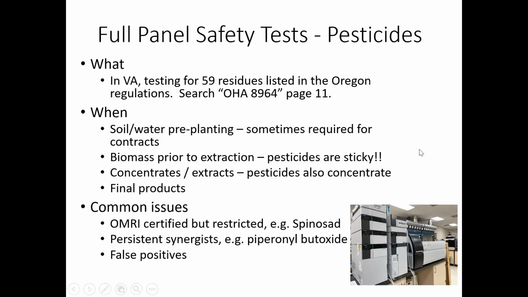Some of the issues we've seen for the organic farmers out there: there are some things on that Oregon list that you are supposed to be allowed to use on an organic farm and will pop up on these lists. Spinosad is the one that I see the most often. Another interesting problem is that we've seen some synergists in these mixes. One prime example is piperonyl butoxide in a mix with pyrethrins, and the pyrethrins don't show up anymore. They decomposed or whatever, and piperonyl butoxide still shows up in the test months later. So consider the other ingredients that are in there and make sure that they're not on that Oregon list as well.